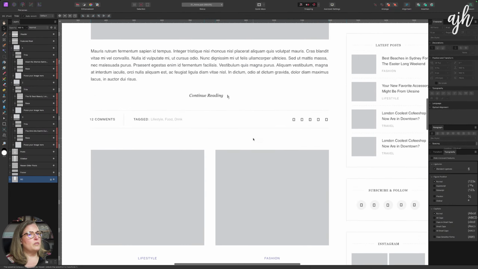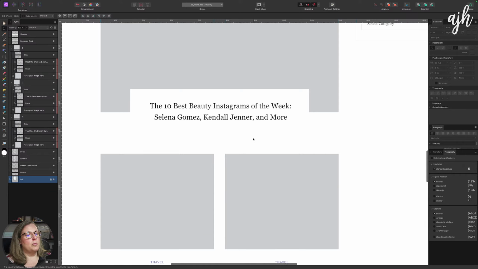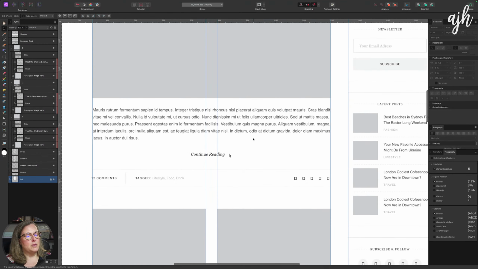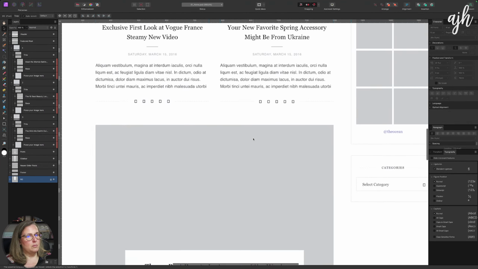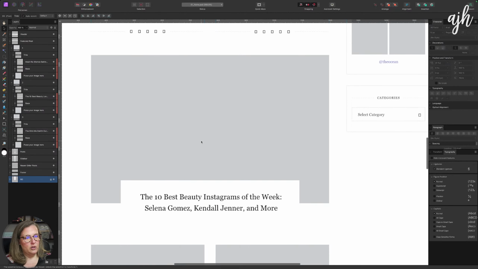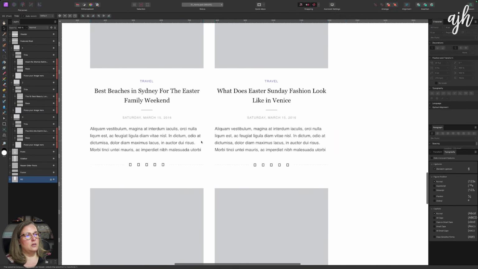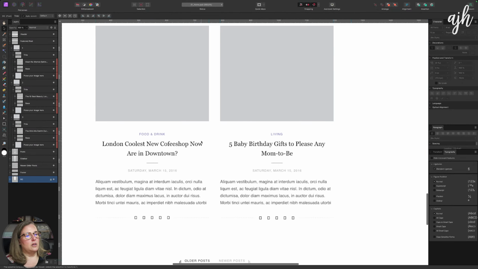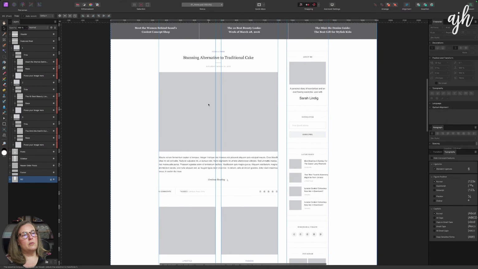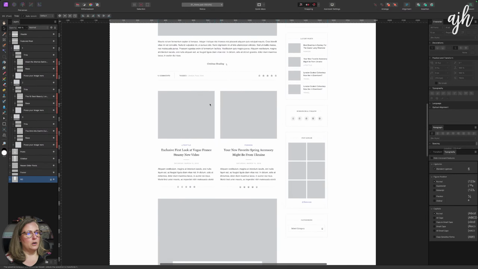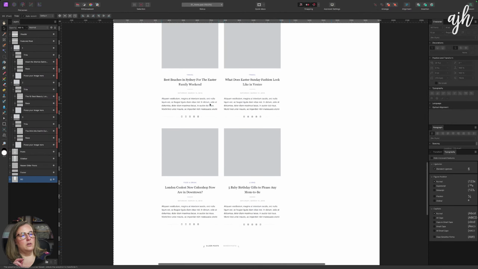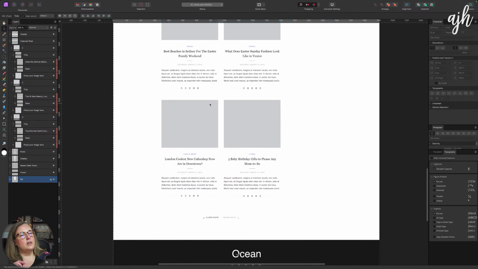And this is roughly the same for every post. Only the first post has comments and tags. We've got one post here that only has an image and a title. And then everything sort of follows. So it's either full width, meaning full width inside this section, or it's two images side by side. So that helps.